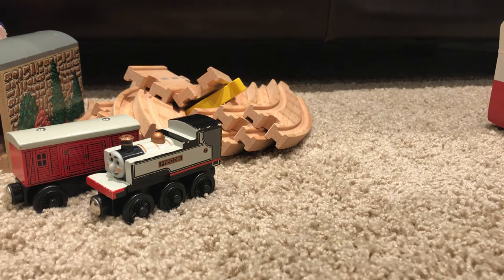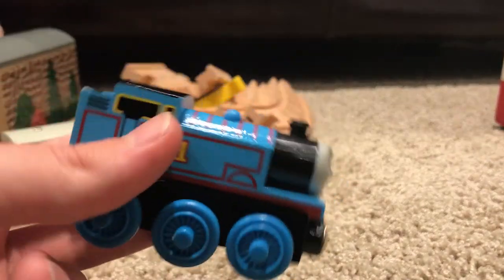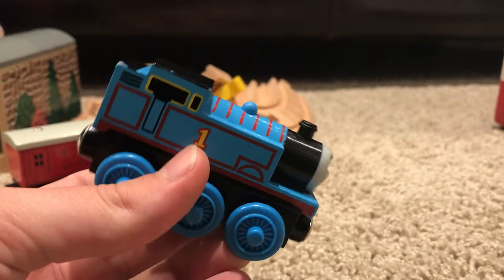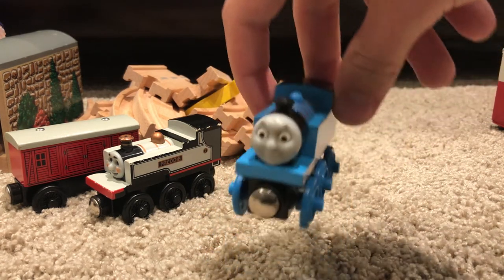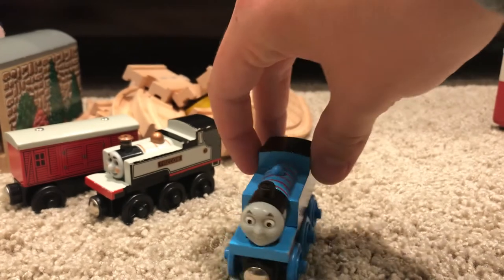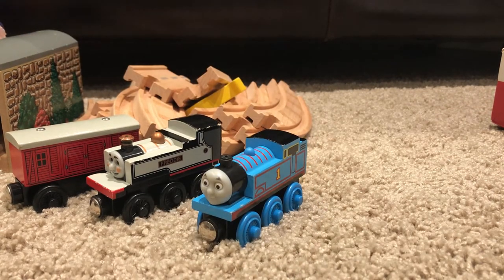And so yeah, the next item we have is, you guys are gonna be a little scared for this one, the Tommy Thomas. Now, I thought this was an actual 2003 Thomas, but then when I saw the pictures again, I was like, oh, it's a Tommy Thomas. But honestly, I'm completely fine with it because now I have every single Thomas, and I had the Lights and Sounds Tommy Thomas, but not the actual Tommy Thomas. Like, I have the Tommy Percy, but not the Tommy Thomas. So I guess that's great or whatever.